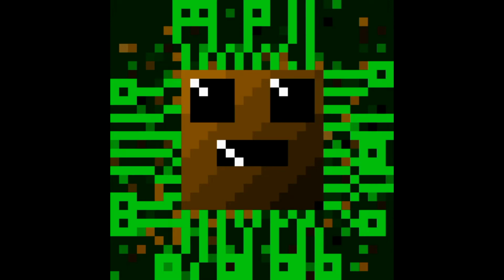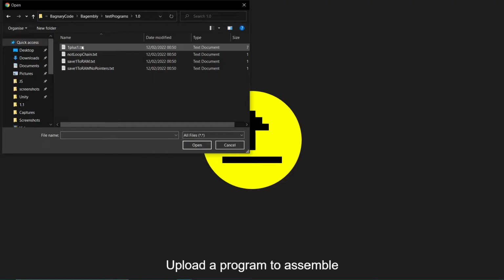There's also this even more exciting program that means you can type more than just ones and zeros, and it means you don't have to change half your existing code every time you add more code.